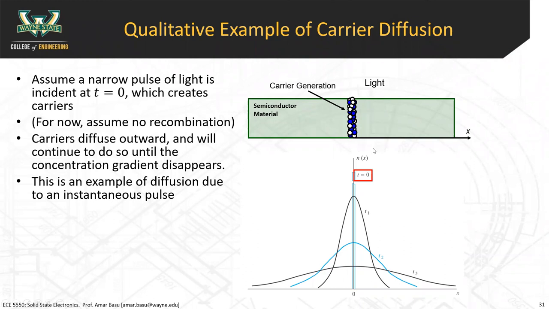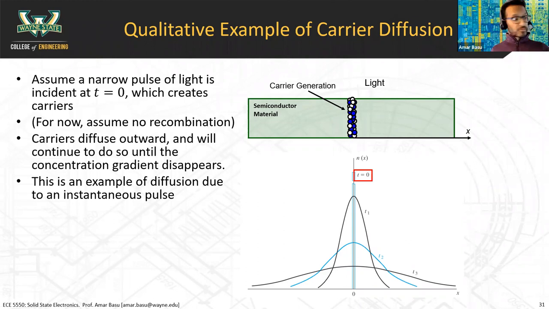I have a question. Right here at time t equals zero, we have electrons and holes, and we know that they diffuse to the left and to the right to try to create a uniform distribution within this material. Why is it that they don't immediately recombine, since they're really close to each other at time t equals zero?